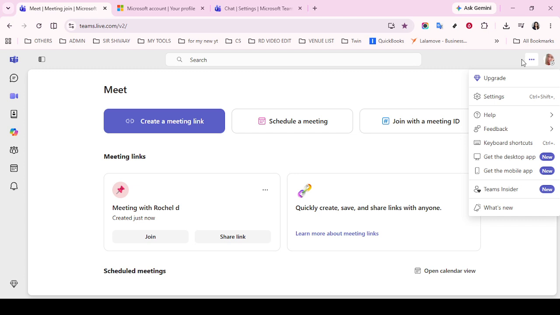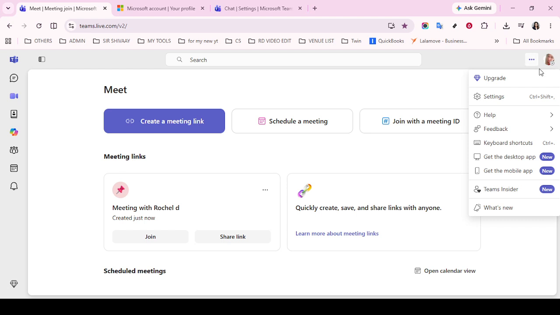After you're inside Teams, look toward the top right area of the screen where your profile photo appears. Next to that profile image, you'll see the three horizontal dots, which open the More Options menu. Go ahead and click those dots. This menu gives you access to several account and app preferences, including the settings we need for video adjustments.